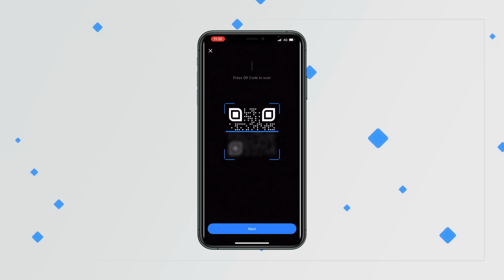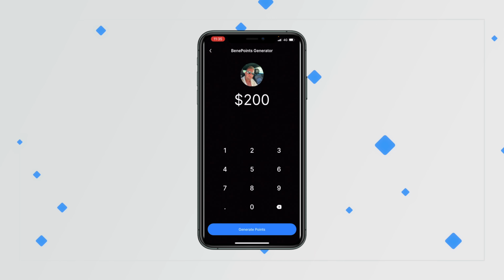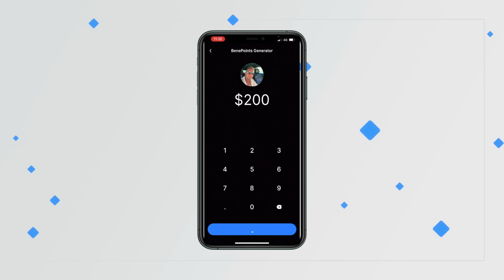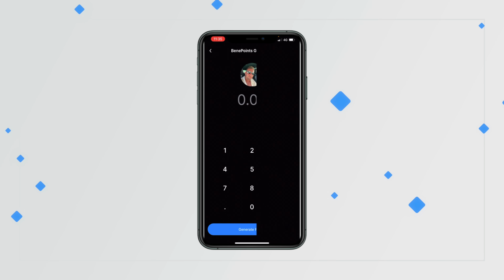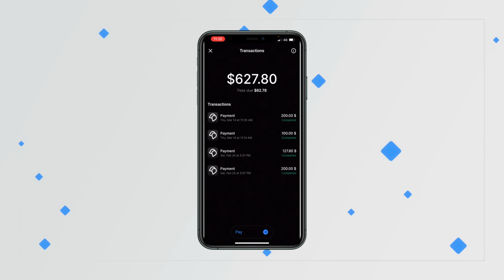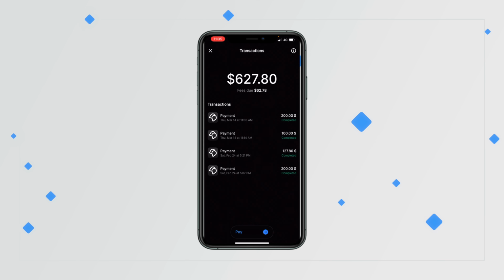So you can grant some kind of reward for this user. So let's go next. This is Lucas, that's the user. Let's say $200, transactions, generate points, and it's done, okay? And now you can see that the last payment was $11.35 for $200, okay?